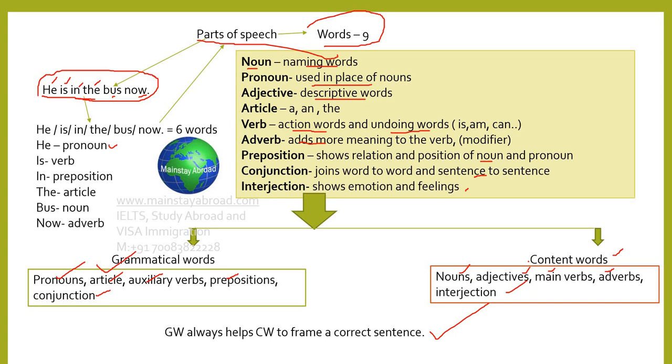This is the understanding of why we need grammatical words and content words. If you use only content words, which are based on your concepts, without the help of grammatical words, you cannot create a correct sentence in English. That's why we have to work more on this part. So this is for today's session based on parts of speech. Tomorrow I am going to introduce every bit of it step by step, so you can really understand the best part of nouns, pronouns, adjectives, articles, verbs, adverbs, prepositions, conjunctions, and interjections.